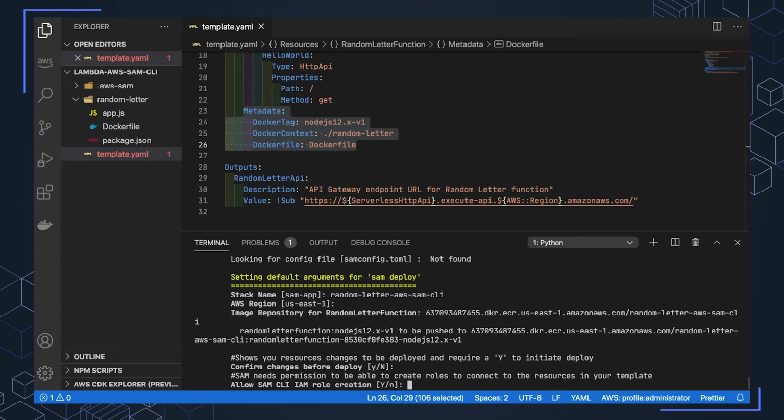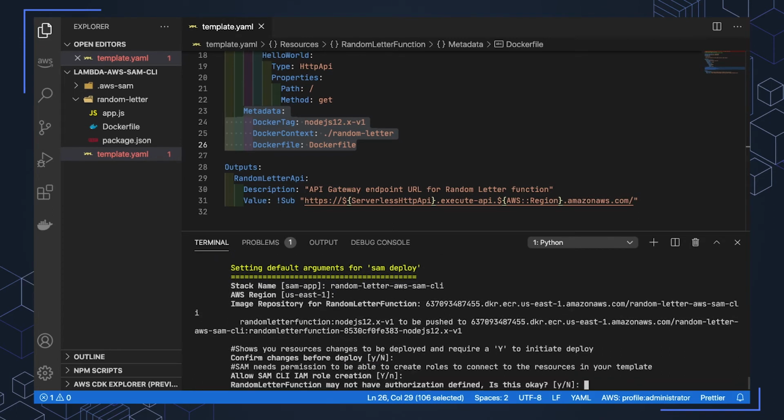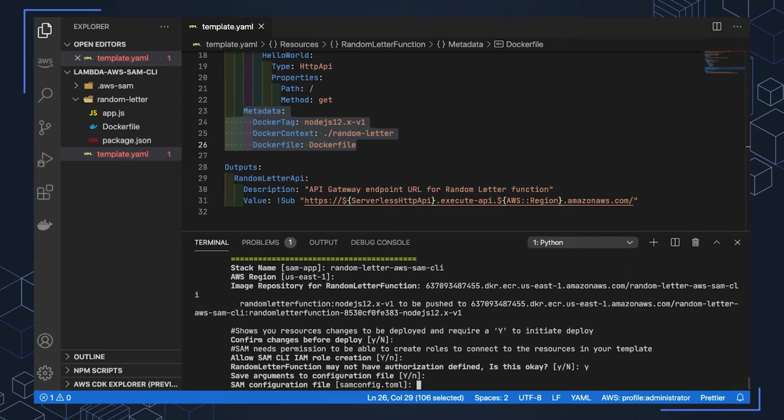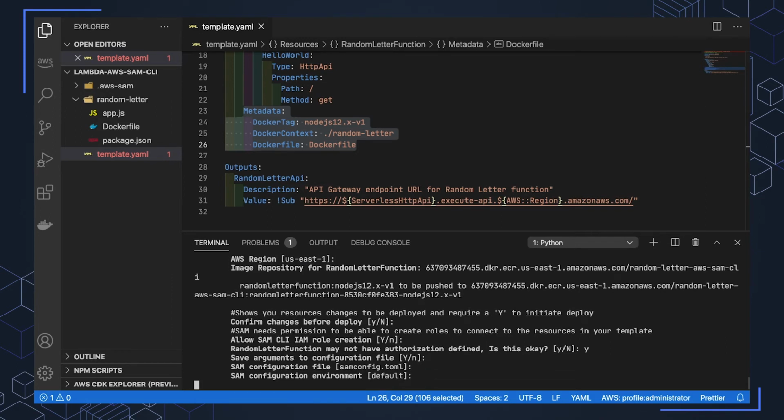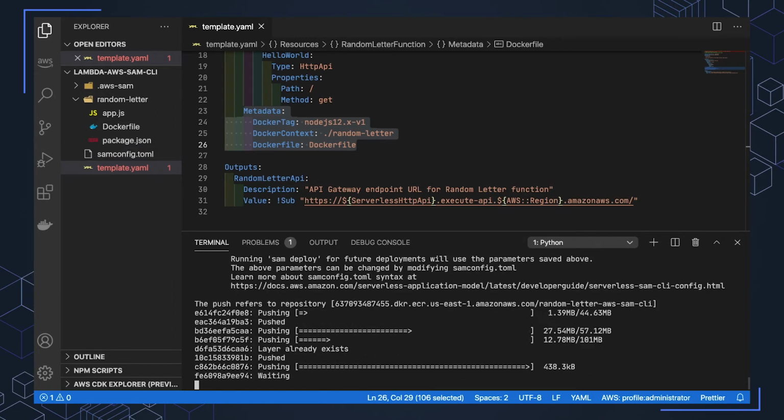Choose whether to confirm changes before deployment, allow IAM role creation. You'll need to specify that it's okay that the random letter function does not have authorization defined. Save your arguments to a configuration file named samconfig.toml as a default environment, and SAM deploys your application.